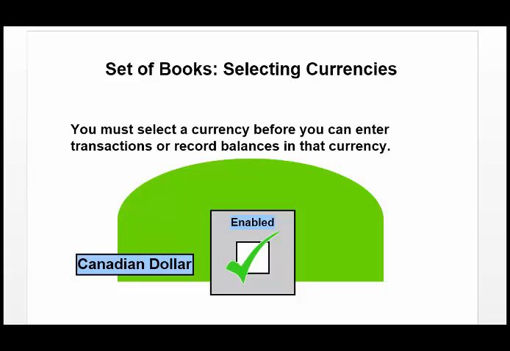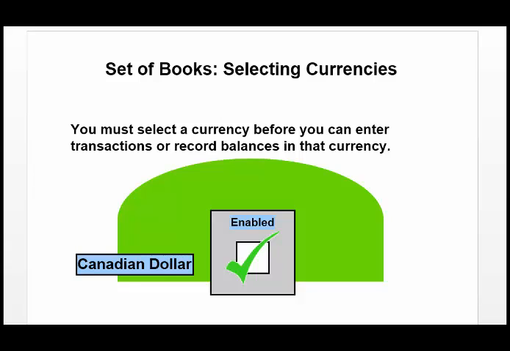Now, for every book, you select the currency for it. And again, as part of the security, you can specify what currency transactions can be recorded in for a particular account.